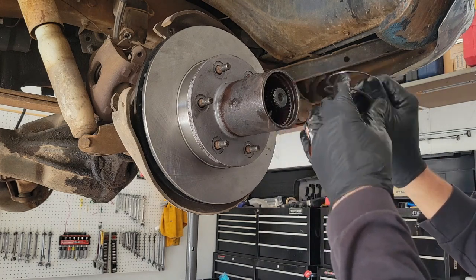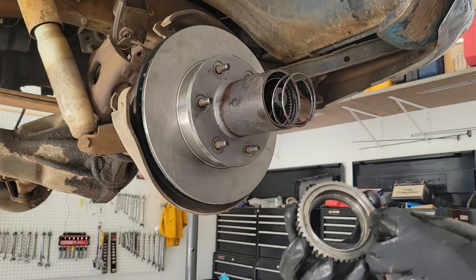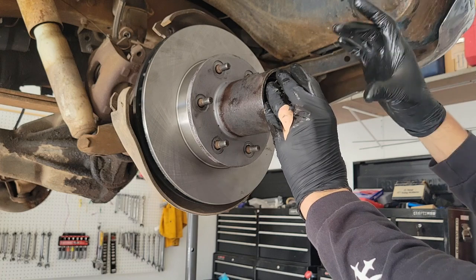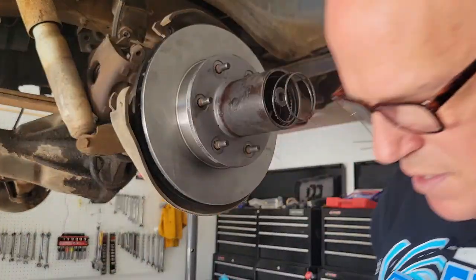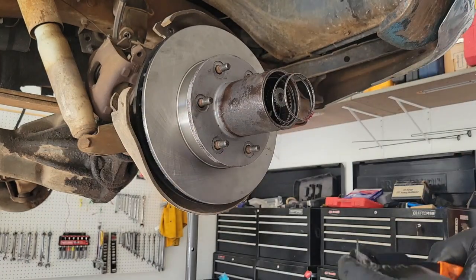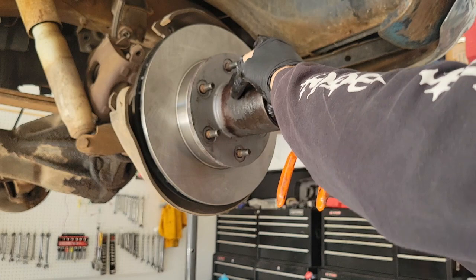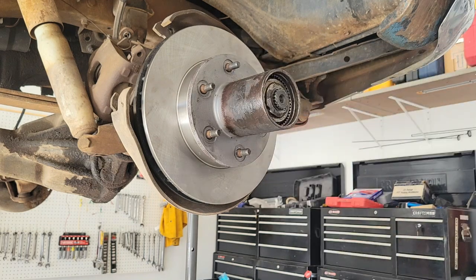Now we'll put the spring in — it's cone shaped, so the skinny side goes in first, and then this piece goes in with a groove that holds that spring. I'm going to want to put these two together as a mated pair. Grab my snap ring pliers and attempt to do this in one shot. Move the axle a little bit — that goes in there, push it in, hold it with my thumb, use my snap ring pliers, push it in there. It snaps, it's sealed — and that's pretty much it, it is now assembled.